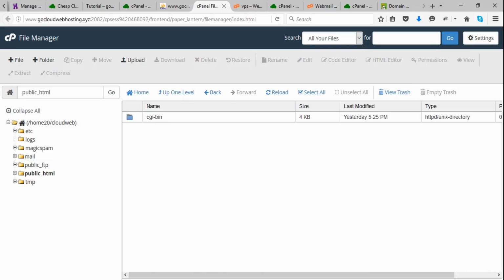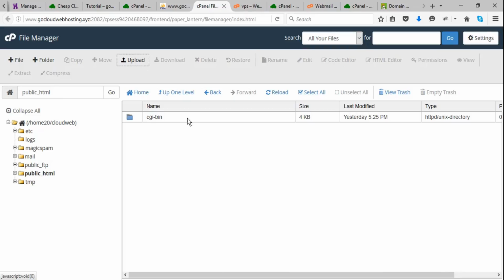Once inside your public HTML file, we now want to upload our WordPress site into this file. So I like to use File Manager, but also I will be putting together another video on how to use FTP instead of using your File Manager. So for this instance, we will show you how to use File Manager.